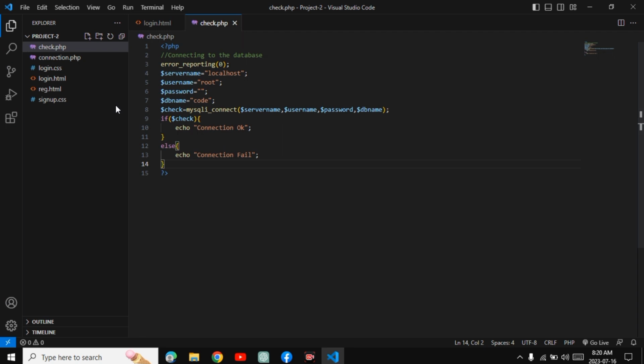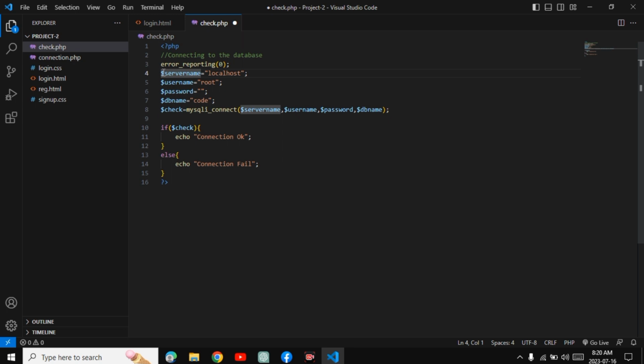Now let's check. Before that, I am showing you another method to connect to the database, except in that method we don't want these lines from here to here. In that method it's only one line of code, and in this method we don't want all this stuff.